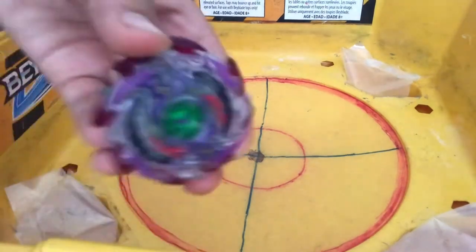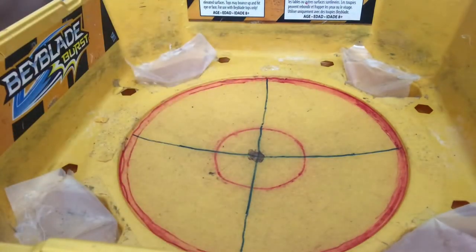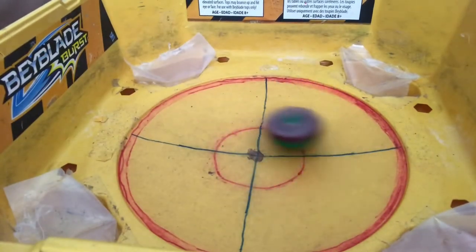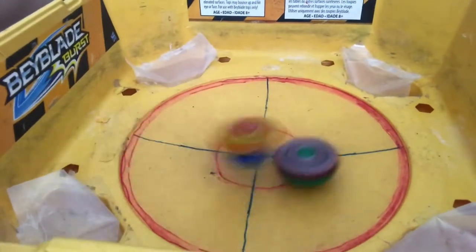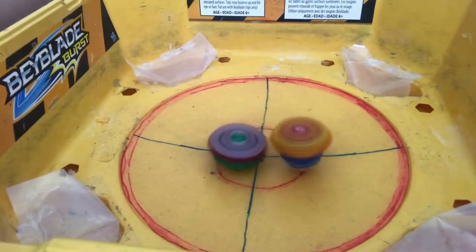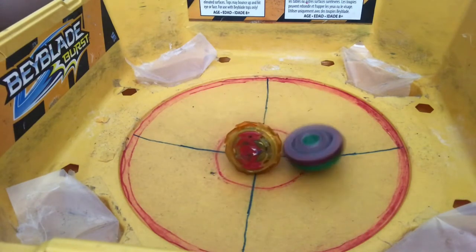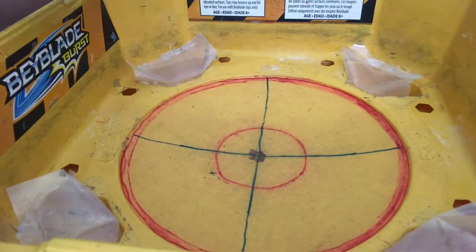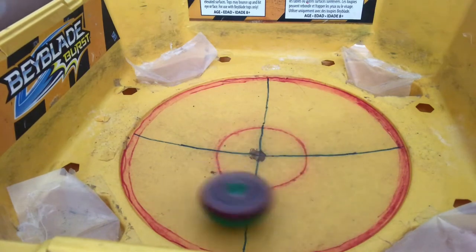Alright, so now let's go. Tornado Wyvern. Okay, Tornado Wyvern. Let's go. What am I saying? It's jumping like Salamander. Oh. Ew. Okay, wow. Okay. No clicks. Come on. 3, 2, 1. Shoot.